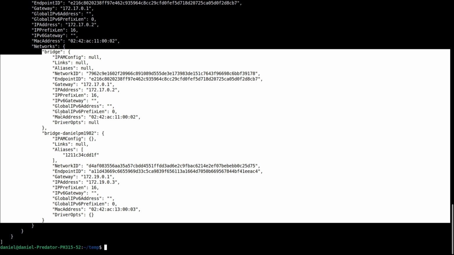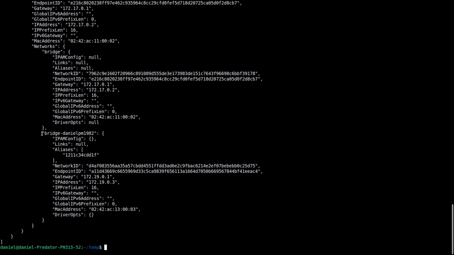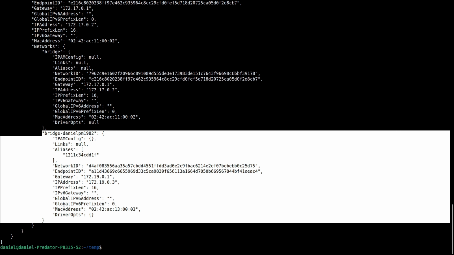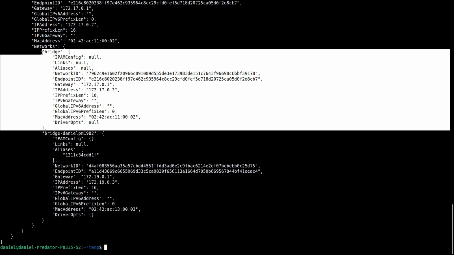And now let me prove to you not only that we can connect, but that we can disconnect a container from a network on the fly. And that not only applies to a user-defined bridge network, but also that we can both connect and disconnect from a default bridge network without stopping and rerunning the container.